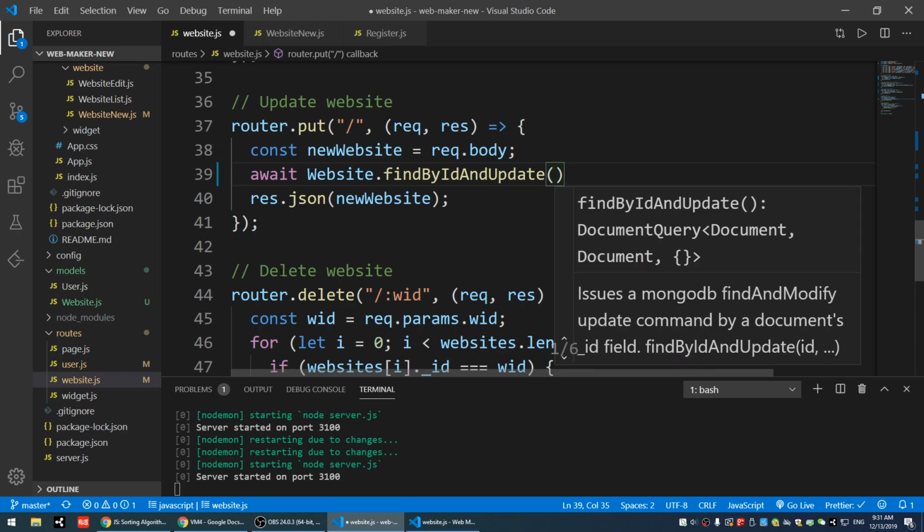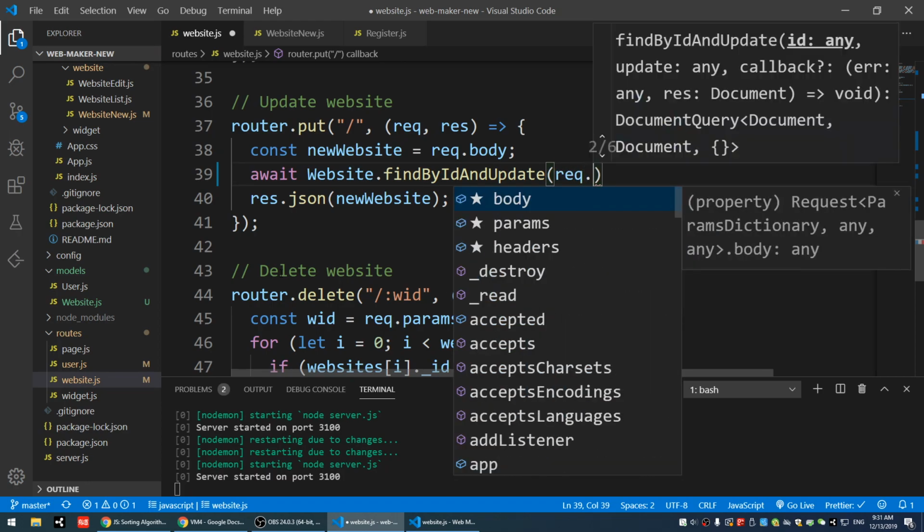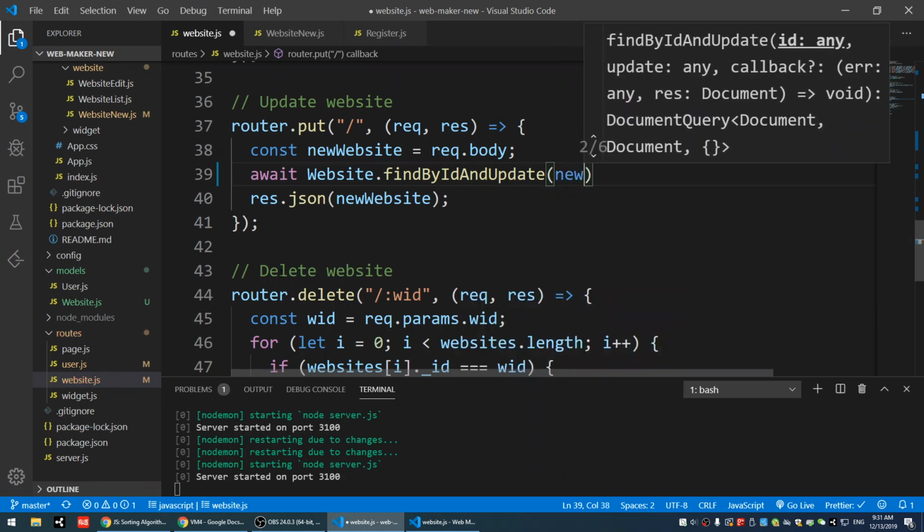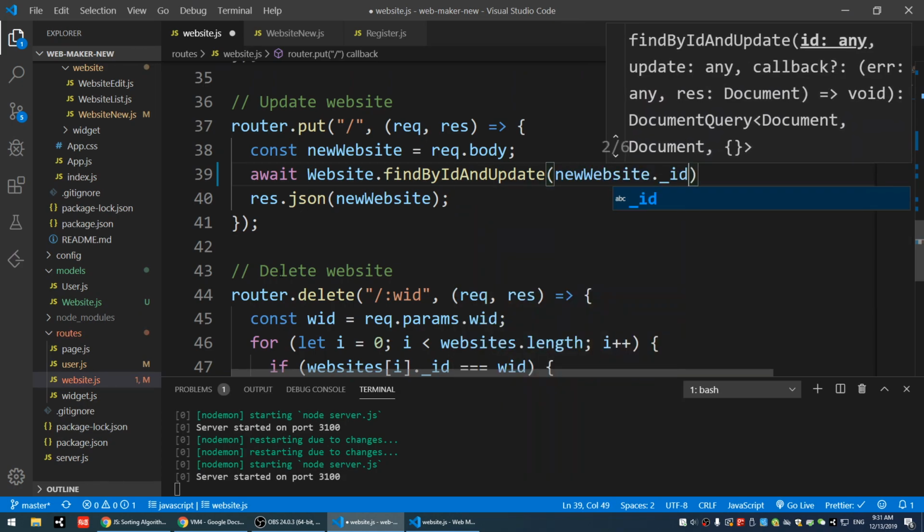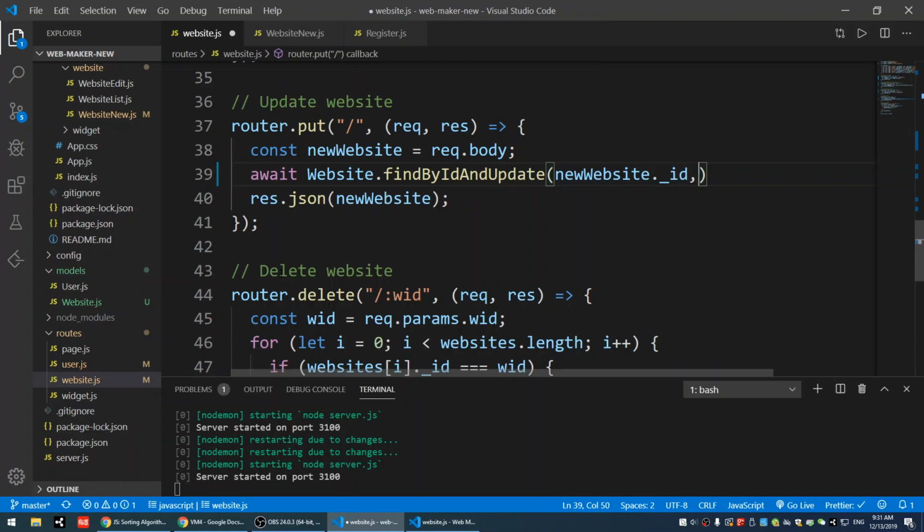It takes two things. The first thing is which one you want to update. I want to update the one with request.newWebsite.id. Right, this is the one I want to update, and I want to update it into this new website. And since we're using await, don't forget the async on the top.